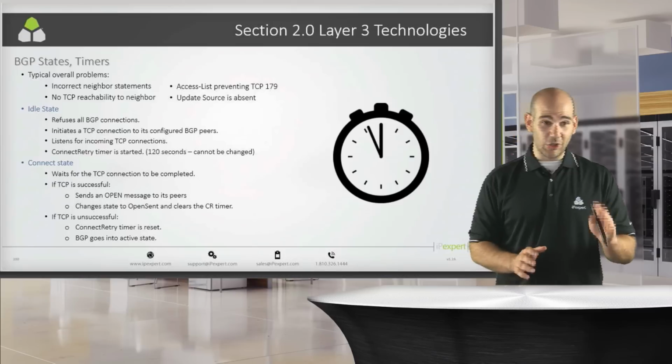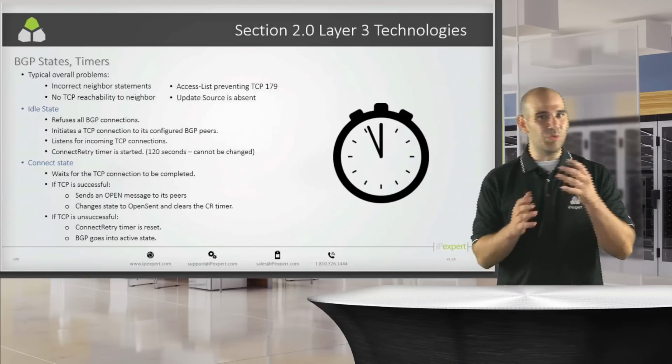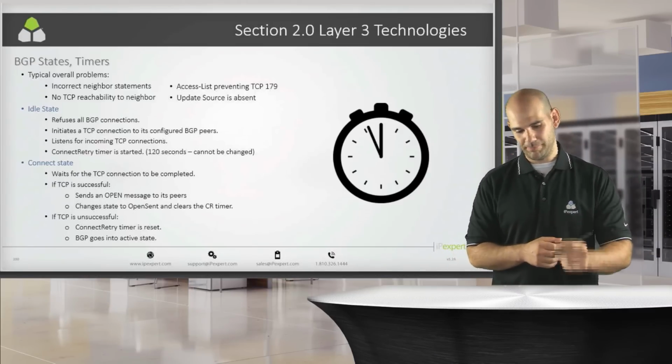And if we don't understand this, then when we sit down in our lab and get a troubleshooting ticket that says maybe these two neighbors aren't able to peer or form an adjacency using BGP, we're going to spend way more time than we should trying to figure out why. And believe me, that is not where you want to be. So let's dive in and see what's going on under the hood with BGP.